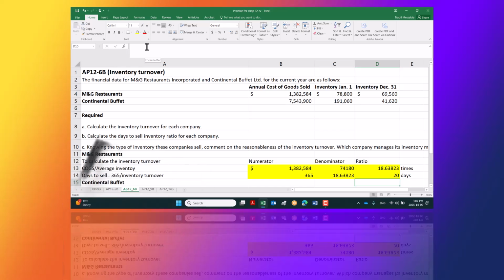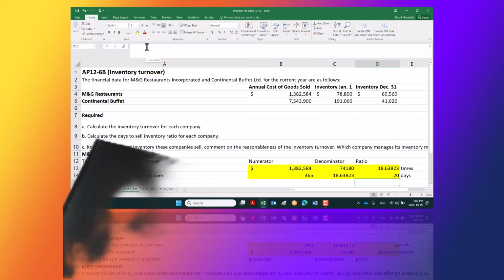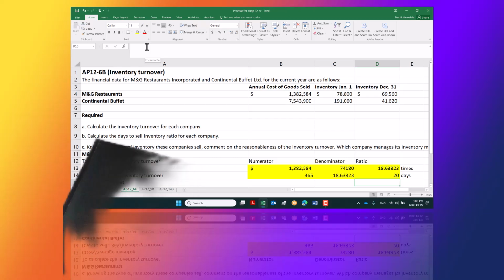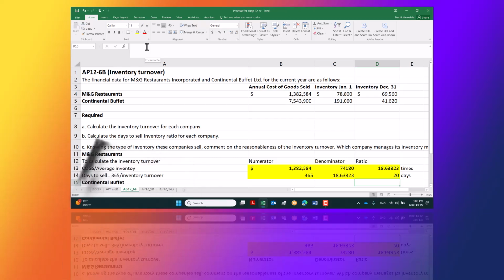Again, the numerator comes from the income statement. The denominator comes from the balance sheet. Because the income statement is the annual. Very good. The income statement covers the period, while the balance sheet is about the single day. It is statement of financial position. It is about the position in a single day. It doesn't make sense to put in the numerator a number that reflects the period, while in the denominator a number that reflects a day. Doesn't make sense, not comparable.